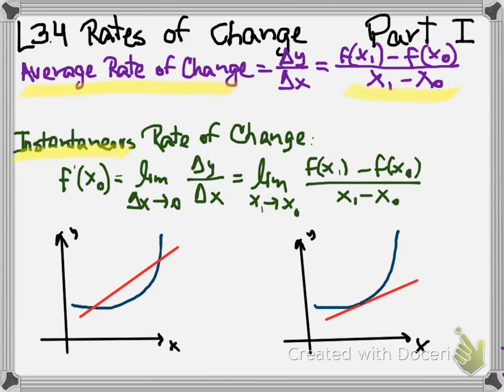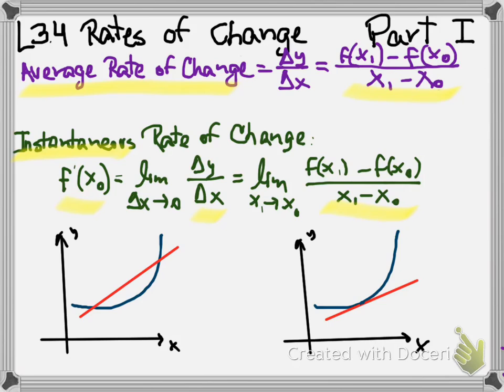That means that we can use the definition of the derivative, f prime of x initial, which is the limit as delta x tends to 0 of delta y over delta x, which is also the limit using the difference quotient as x1 tends to x initial of f of x1 minus f of x initial over x1 minus x initial. If you recall, we have several secant lines, and the limit of all these secant lines approaches the slope of the tangent line, which is on this other side.